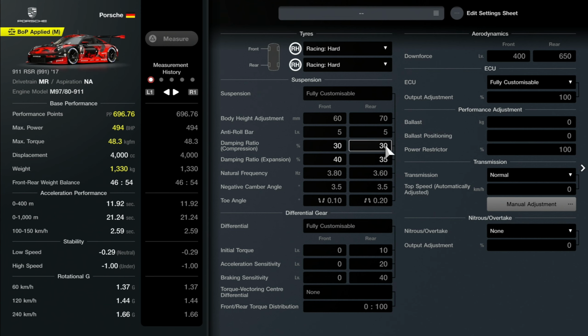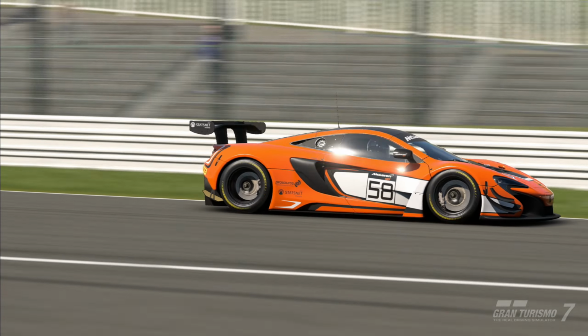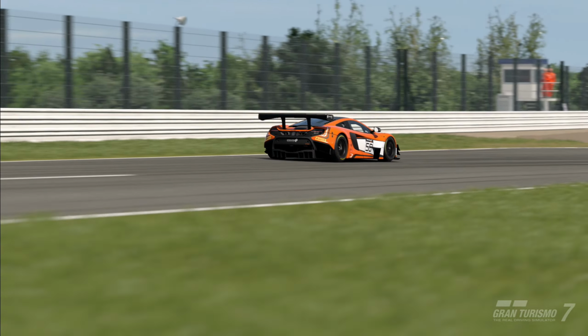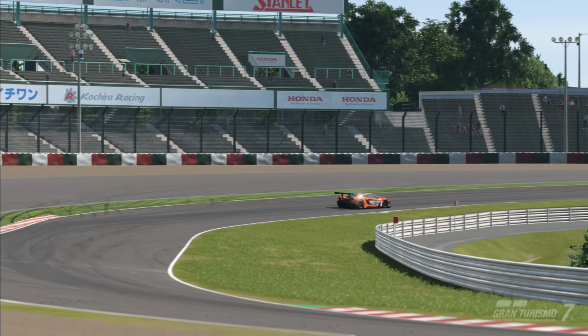Personally, I'm not very big on tuning. I don't know how it all works. So I have just left the McLaren as it is. The only thing I have touched is the brake bias, which we're running at +2. I tried a couple of different cars for this combination so far, and the McLaren is easily the best one to drive in terms of feeling and just pace for me.